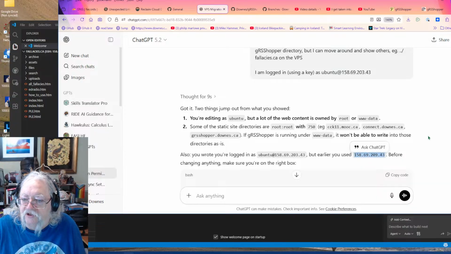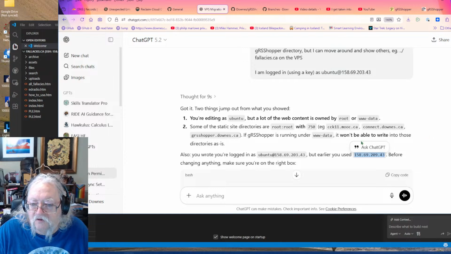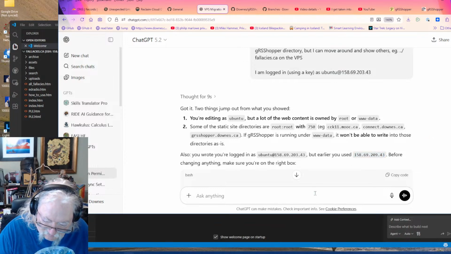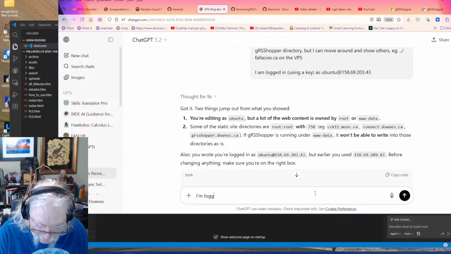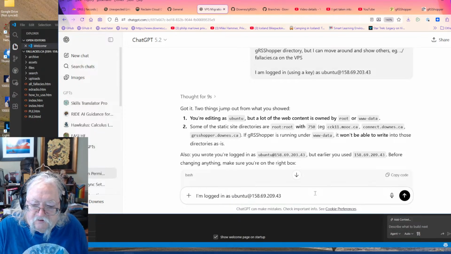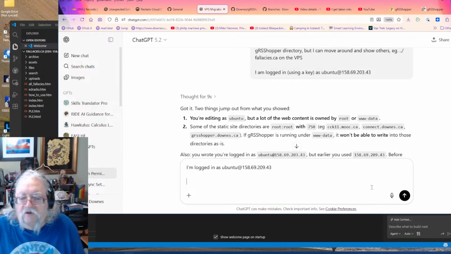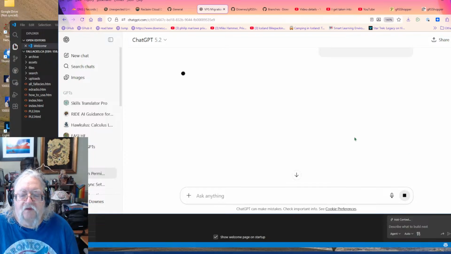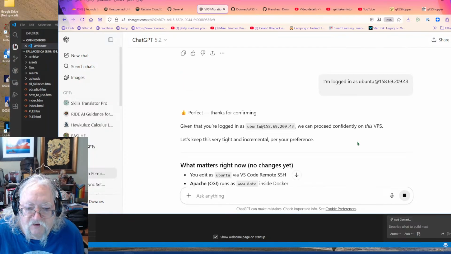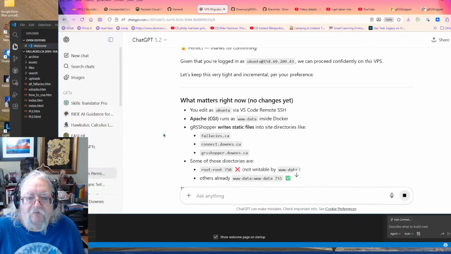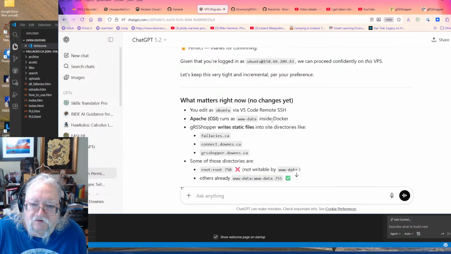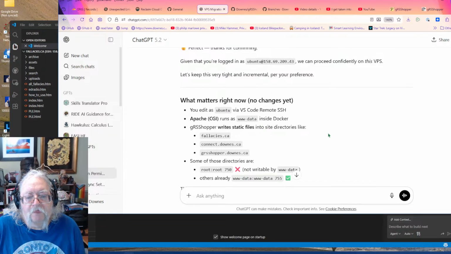Before changing anything, and I'm logged in as Ubuntu. All right, yeah. Thanks for confirming. Okay, what matters right now, I edit as Ubuntu. Apache runs as www-data inside Docker.